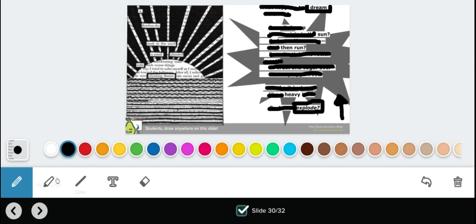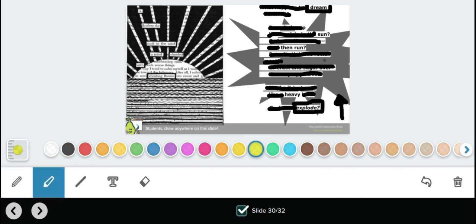So let's say I want to start to decorate it now. Maybe I want to take a moment and make the sun yellow and show the connection between the exploding sun and the yellow, and how the dream, a heavy dream, can have a relationship to that possibly. So maybe I'll make the dream another type of sun color, like orange, and show that the dream is heavy. And then run, maybe I'll make its own sun-related color. Maybe that'll be a bright one, right? And then maybe I'll put a full circle around it, or I'll make the explosion down here. That'll be the sun.